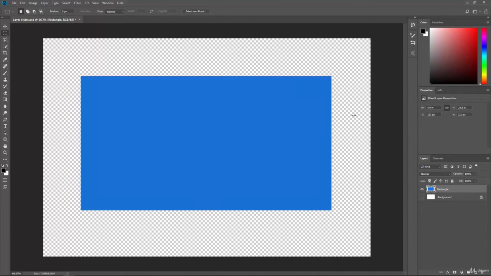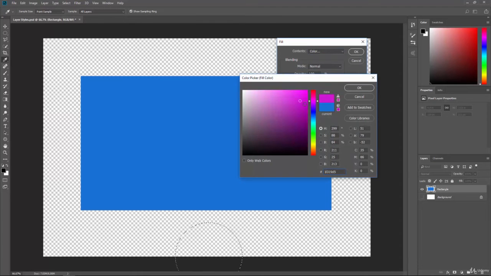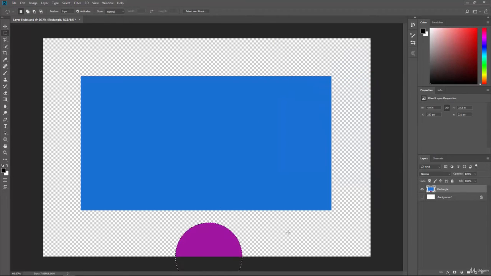Now, when we apply a layer style, it's going to apply it to everything where there's pixel information and it's not transparent. So just to prove this point a little more, let's go ahead and create an ellipse here at the bottom, and we'll fill this in. Just give it some random color. Okay, so that's filled in. Now both of these are on this layer, so let's call it shapes because it's no longer a rectangle. Okay, and you'll see it happen on both of these, and the reason why is because it's looking for any pixel information for this layer, which includes this circle and this rectangle.